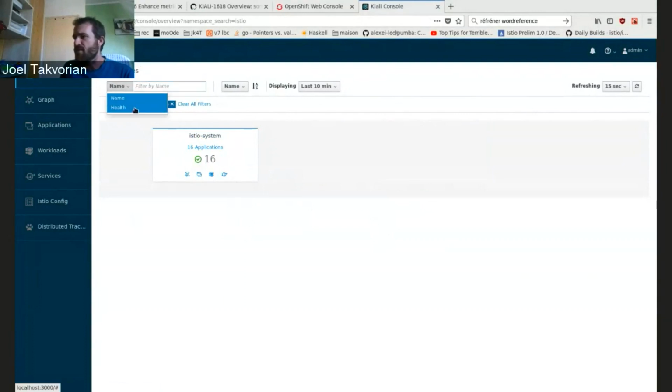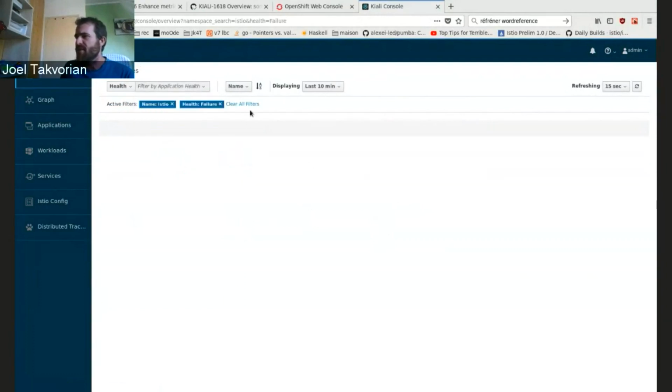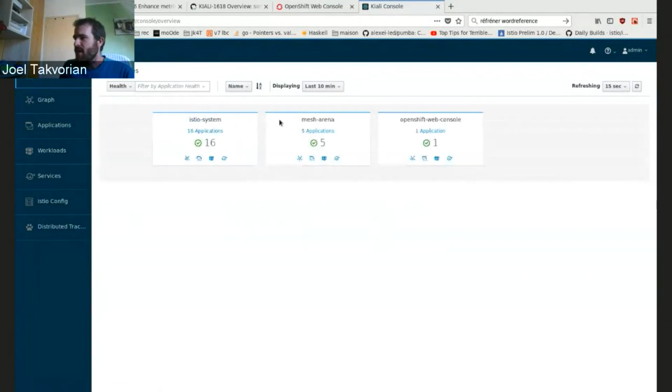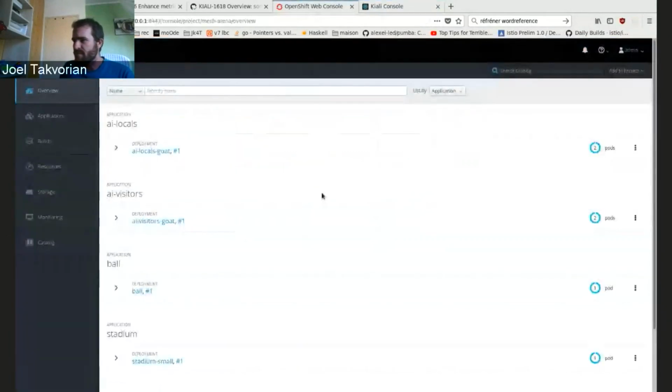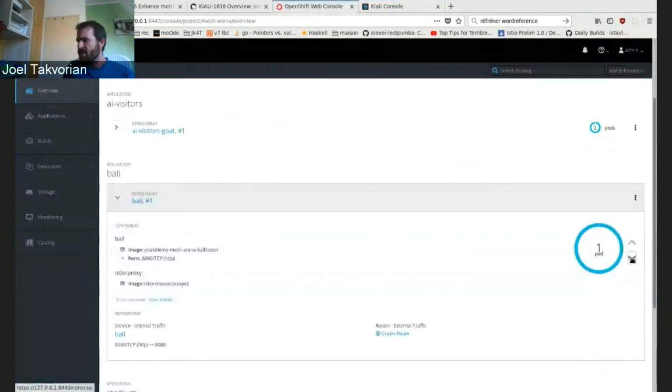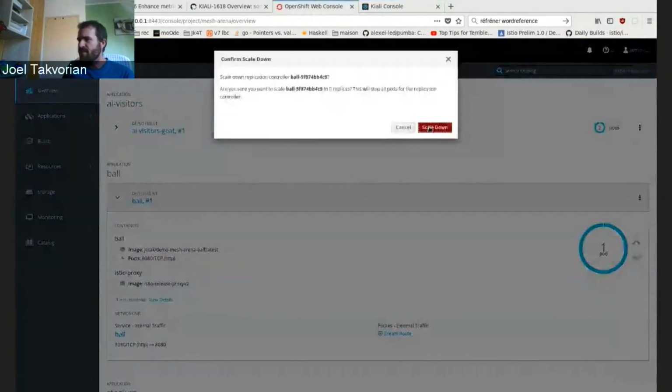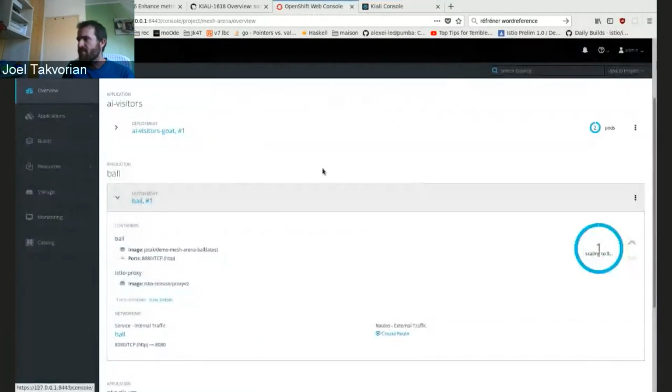And I can also filter by health, like if I take all failures, I've got nothing now. So for the demo, I'm going to put some failure in one of the namespaces. So I'm going to scale down one of my microservices.